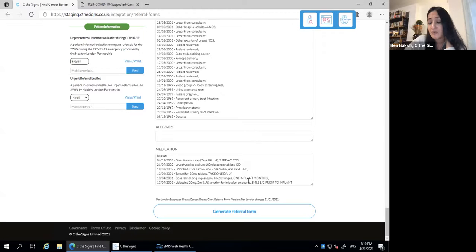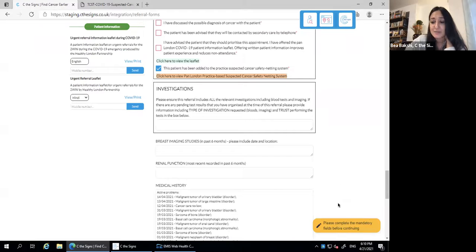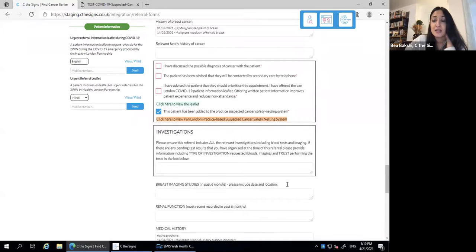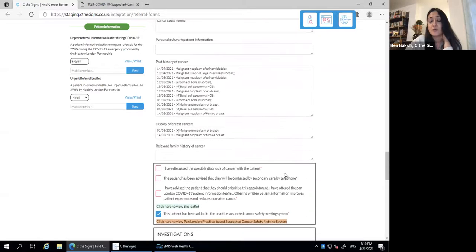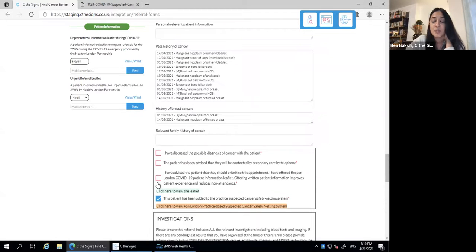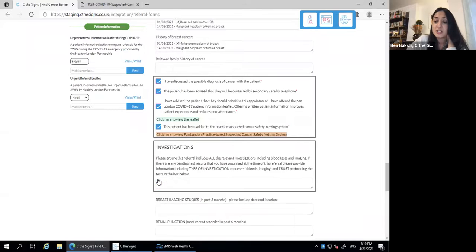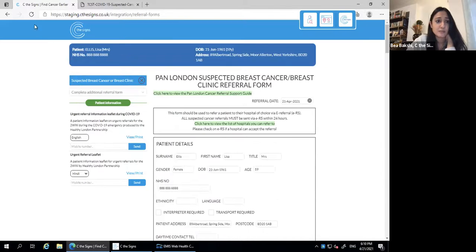Once you have a form up, any form, you will also see that sometimes when you try to generate the form, if a box hasn't been ticked, we will signpost you to that. And that's just to make it easier for you, because sometimes these forms have many boxes and it can be difficult to know which boxes you need to tick in order for the referral to be successful. And many of you will have previously experienced where a referral form has been rejected or declined because a box hasn't been ticked or a certain question hasn't been asked. So this is just a really easy way to prompt you to say, this is an outstanding box that you've not seen, so you can tick them and then essentially proceed to generate the form quite easily.